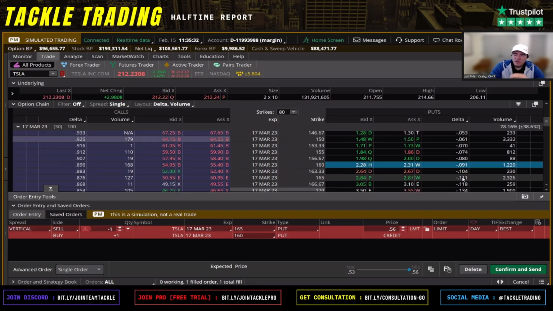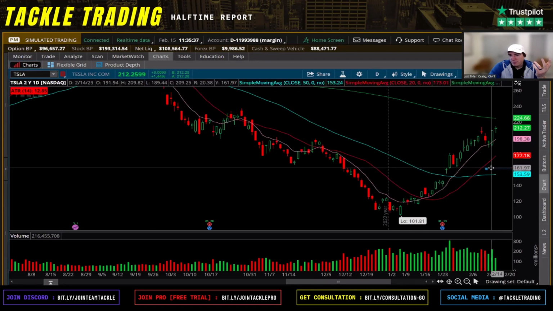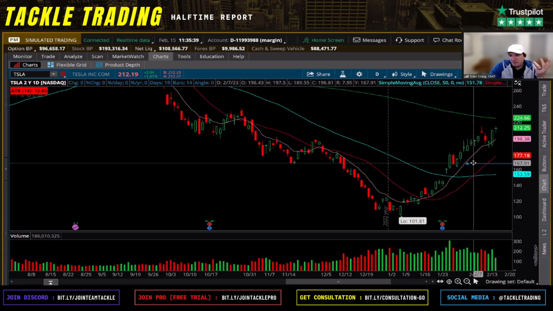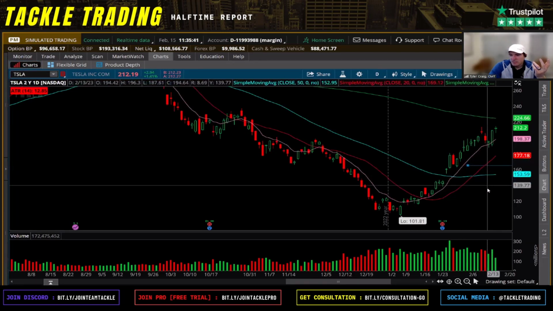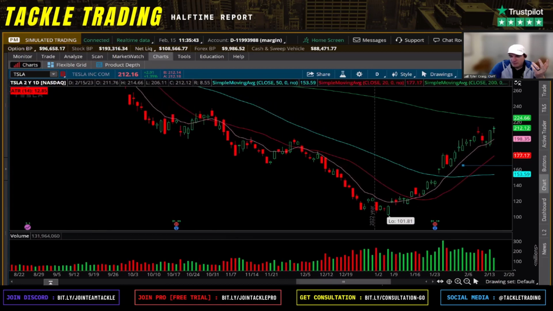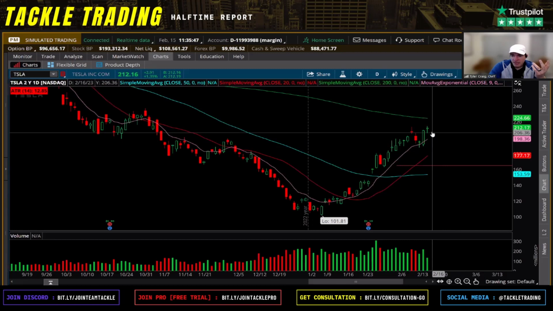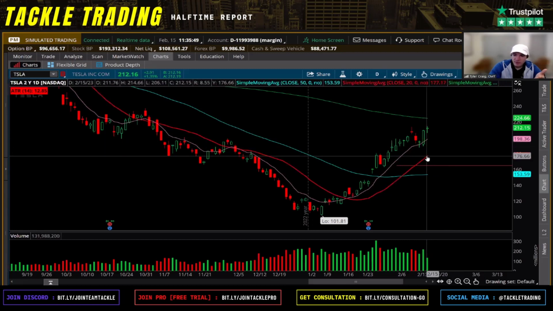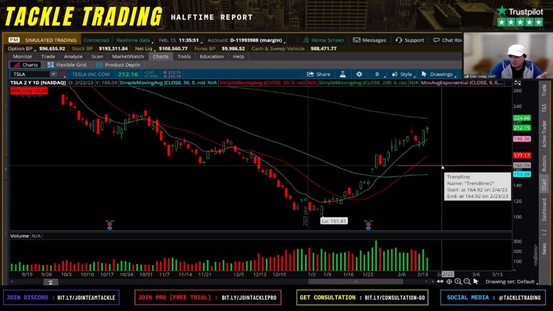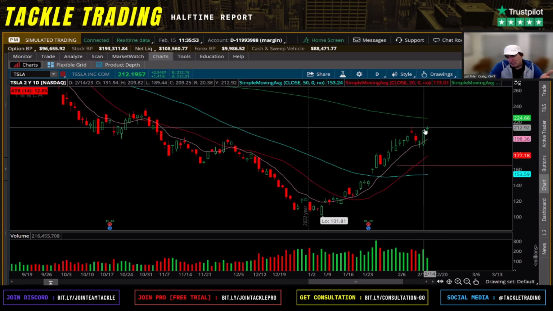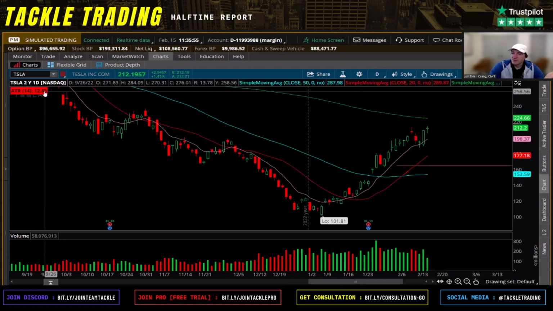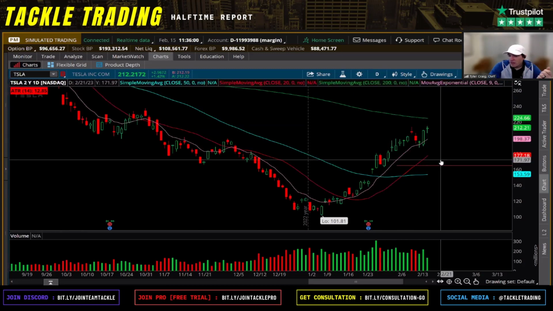So if I look at the chart, I say, well, how do I feel betting that Tesla stays above 165 for the next 30 days? Certainly, it's going to stay above that if the uptrend continues, right? It would have to break the 9, break the pivot low, break the 20, and then some to get to 165. That's about $60 out of the money. It's got a 12 delta, so I'm like 4 or 5 ATRs away. Gives me plenty of room there. So it seems like a pretty good trade.